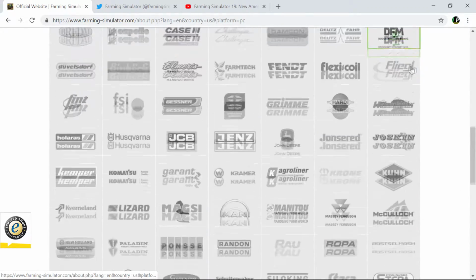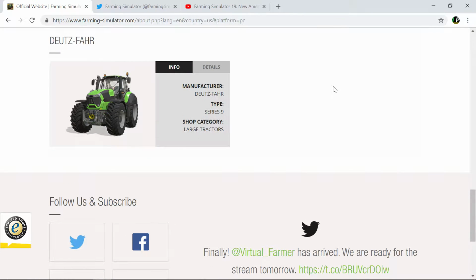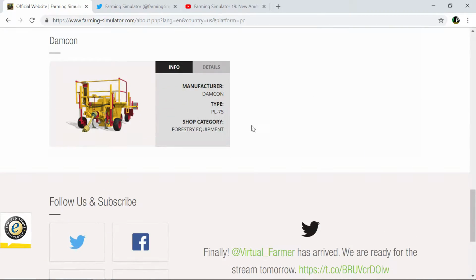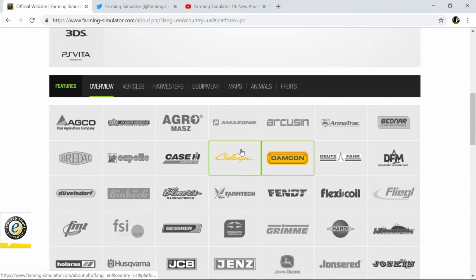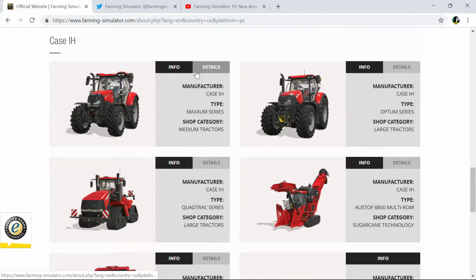And I can do there. DMF, don't know, don't particularly care. Dites, unfortunately we're only getting one Dites this year. We're only getting the Dites 9 series, no 7, which is very unfortunate. Nice tractors. Our planter for trees, Challenger, more to come.